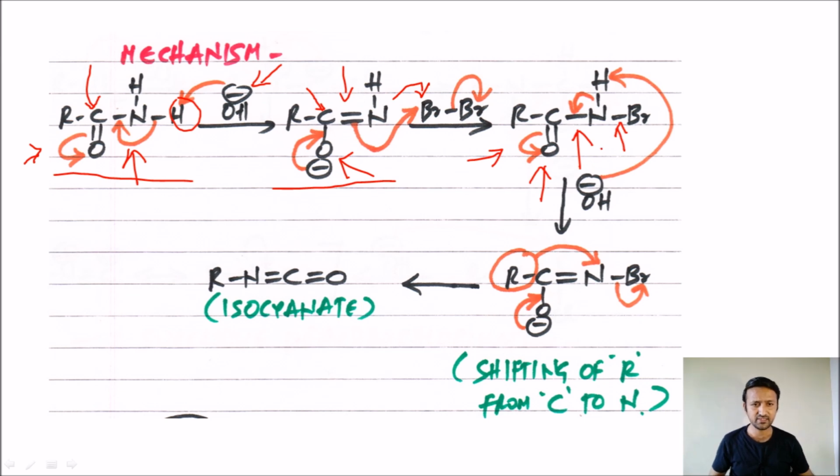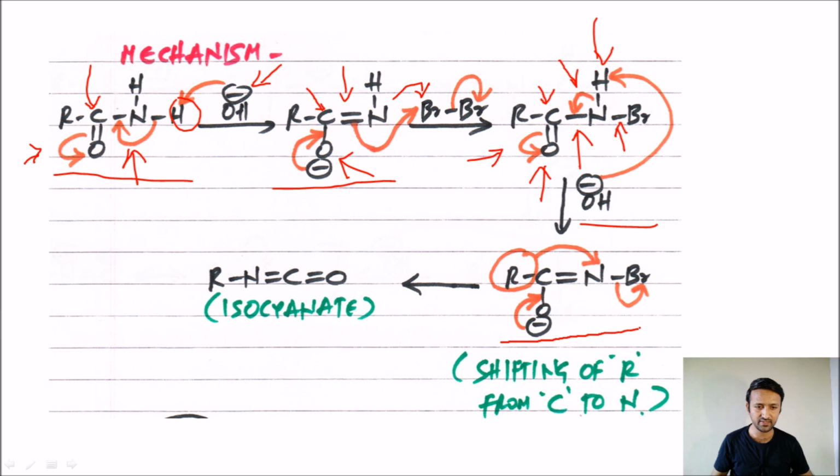Okay, the next step is again reaction with the base OH minus. Now what it does, OH minus, again we got one acidic hydrogen here, right? So OH minus will pick this hydrogen, and if it picks this hydrogen, the bonding electrons you can see here, right, I have shown the arrow, will shift between carbon and nitrogen. And again what happens? Carbon becomes pentavalent, right, this carbon. And if it becomes pentavalent, again the bonding electrons will shift on the oxygen in the form of a lone pair of electrons.